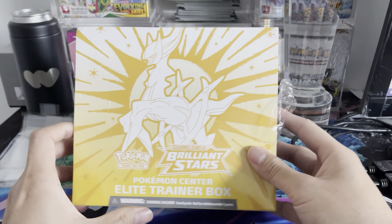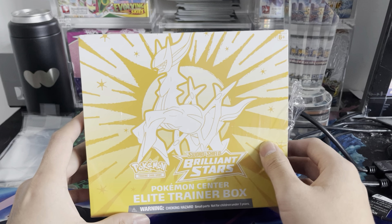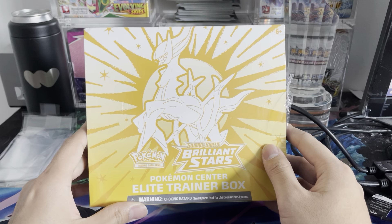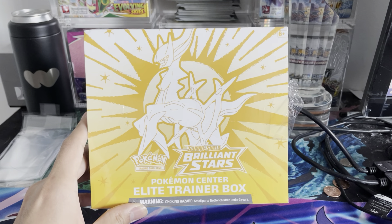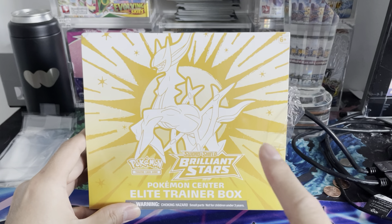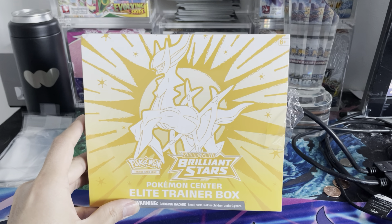Now normally if you bought this from the Pokemon Center — you can see this one is a little bit ripped, which is why we're actually going to test the theory out with this one because it's already been kind of ripped open. It came like this from Pokemon Center. So normally Pokemon Center would have this retail for about $50, but in the secondary market this is going for about $70 to $80. We're using the worst case scenario of $80 — let's see if this is worth it to keep sealed or open.